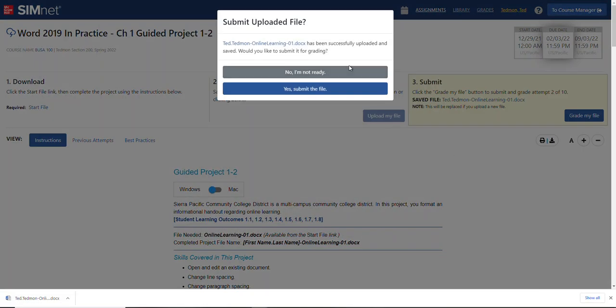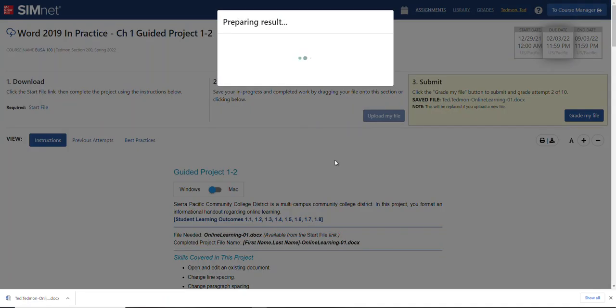Okay, so when I've uploaded it, it's put it onto the SimNet server, and it's stored there in the cloud. If you ever need to use it again or correct it, maybe you're going to hop on a different computer, just know that it's always there. You can go get it without the use of a thumb drive or anything else. So if you get interrupted and you can only have time for half of it, go ahead and upload it, and then when you're ready, just go ahead and say submit the file, and this will grade it for you automatically.